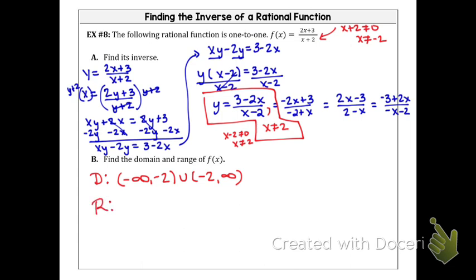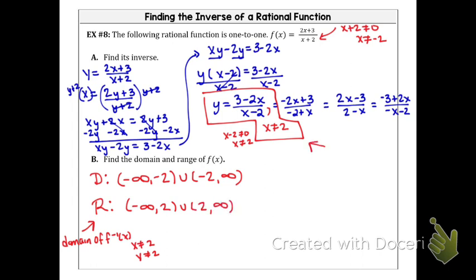Now the range, we haven't talked about how to look at an equation and pull its range, but remember the range of the function is the domain of its inverse. We just said the domain, oops, I know what I didn't do, of the inverse of f of x, which is what I need to do, is go back and write it in function notation, is the same as the range of the inverse. We already said that it was x cannot equal 2. So therefore, we know this means y cannot equal 2 for the range. And so we know it's negative infinity to positive 2, and then 2 to positive infinity.